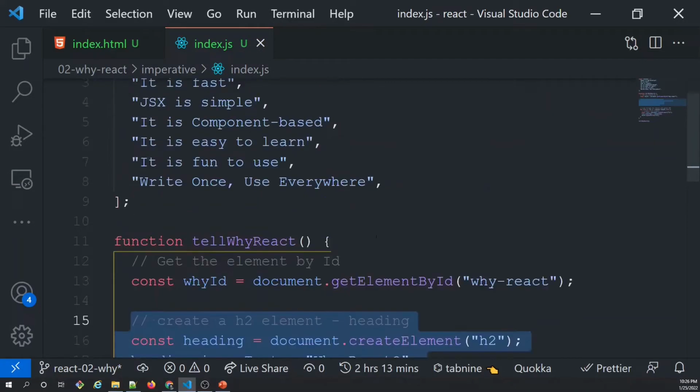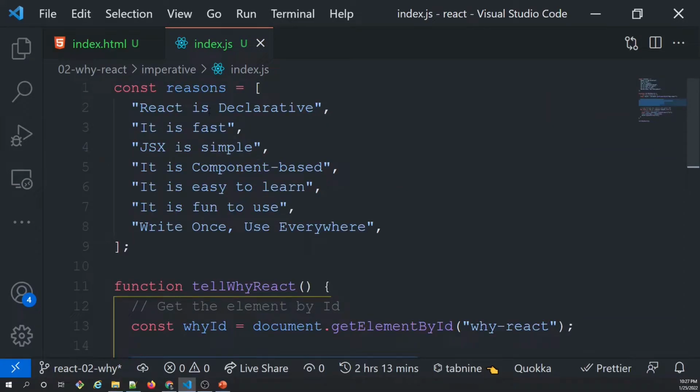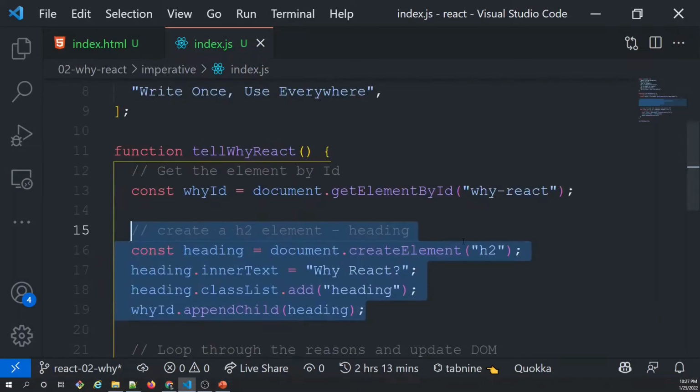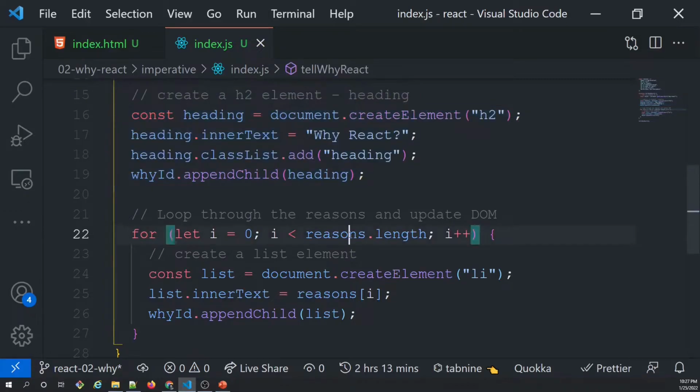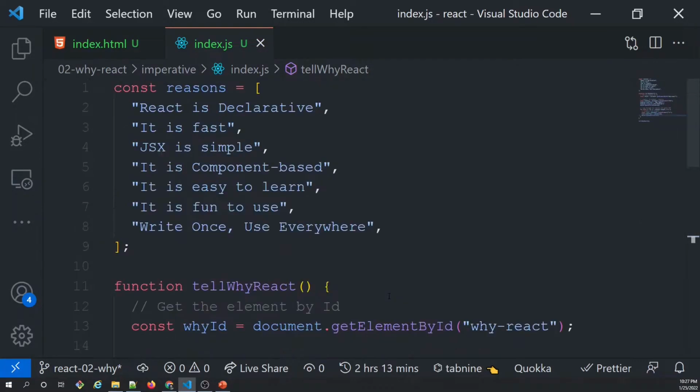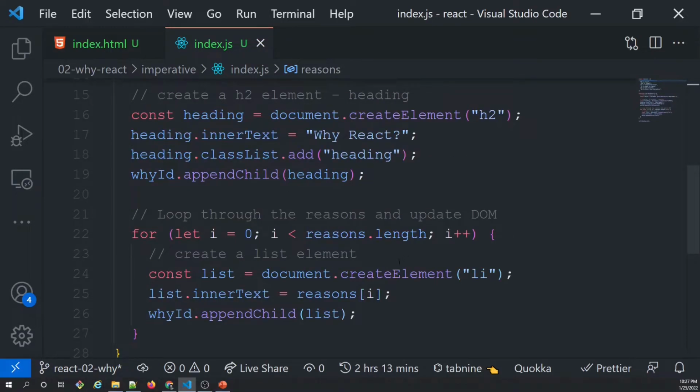Now I want to print each element from the array in a li fashion, as a list element under this UL. So I'll be looping through this array, taking out each element. Reasons[i] is taking out each element from the array one by one, and in each iteration I am creating a li element, an HTML list element, setting the text of that li element as each reason, and finally adding that list item to my UL.